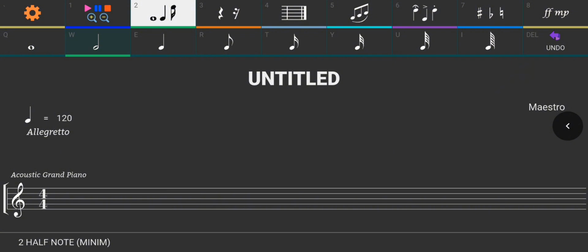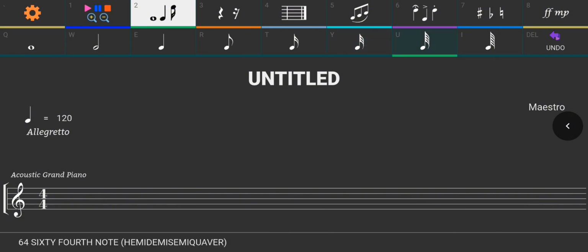The next one, that is a full circle with that stem, is 1/4. The next one, that is a full circle with a stem and a tail, is 1/8. The next 1/16. The next 1/32. Personally, I never used anything lower than this.